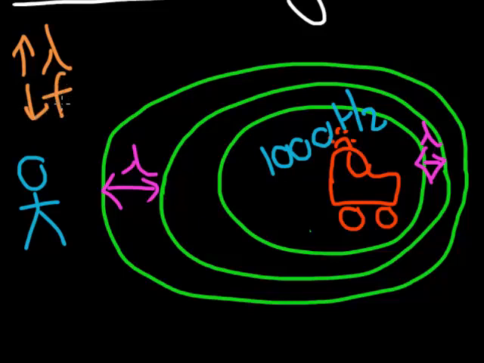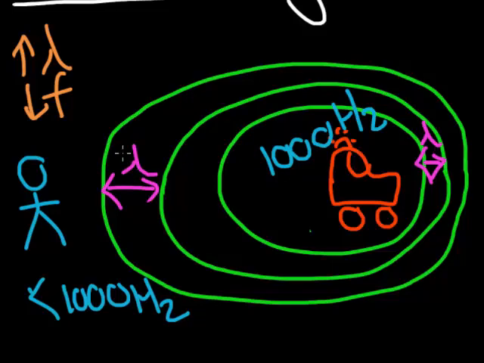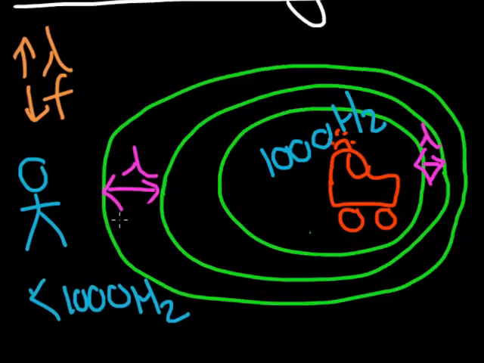And a lower frequency means a softer type of sound that you'll be hearing because the note is going to be lower. So if you're standing at the back, you will actually hear this at a lower note. So that means less than 1000 Hertz. And the reason being because the wavelength is longer, and that leads to a decreased frequency.